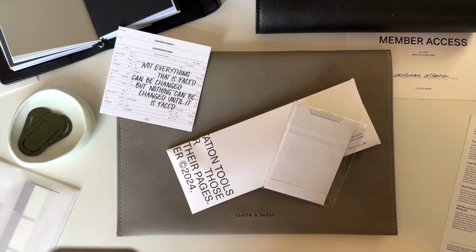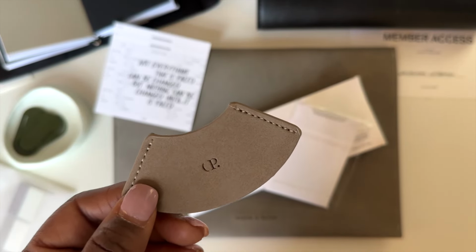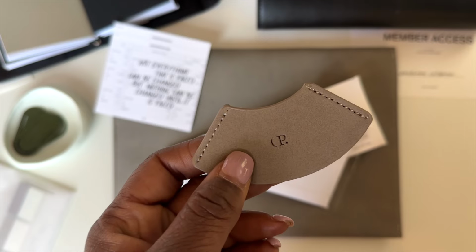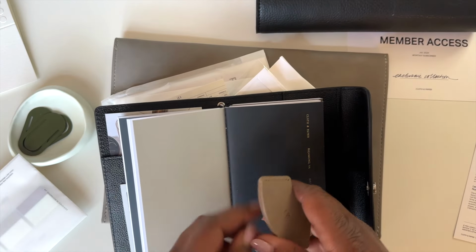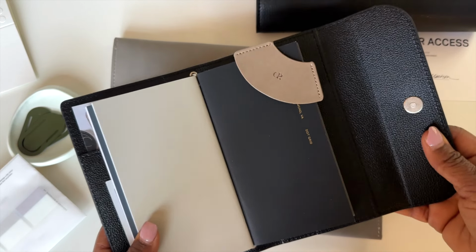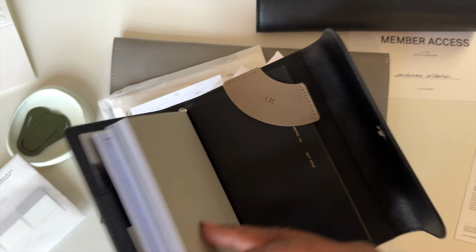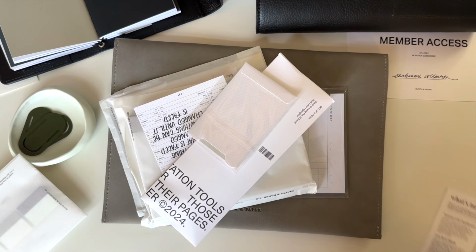All right, next we have our leather bookmark. Isn't this beautiful, guys? This says, with a gentle arch, our leather bookmark is a modern take on a classic fabric. From science fiction to history books, use it to mark where you've left off. And just so you know, let me show you what it looks like. It's a beautiful bookmark. I've seen some of the affiliates have it on the outside of their books like that, and I love this look. You can go straight there. It makes tabs, or you can actually use it for your pages. But isn't that beautiful? That's great. All right, I love it.